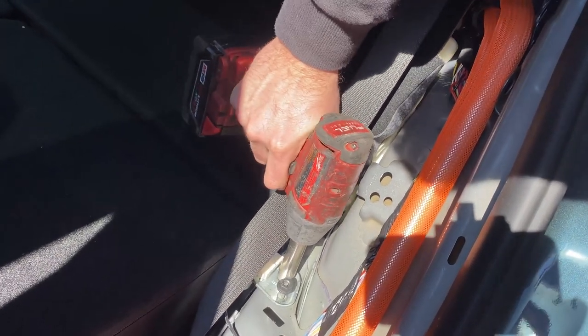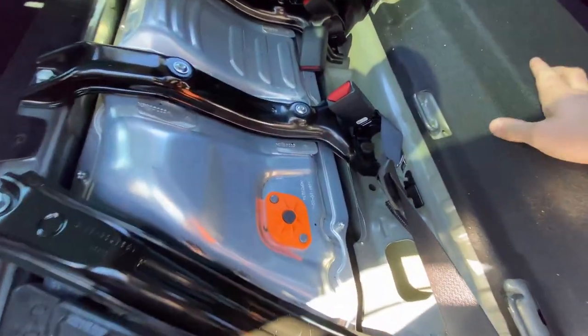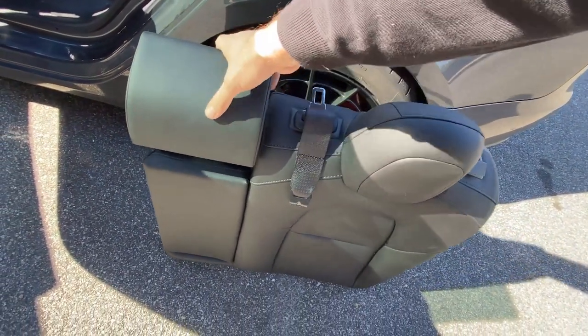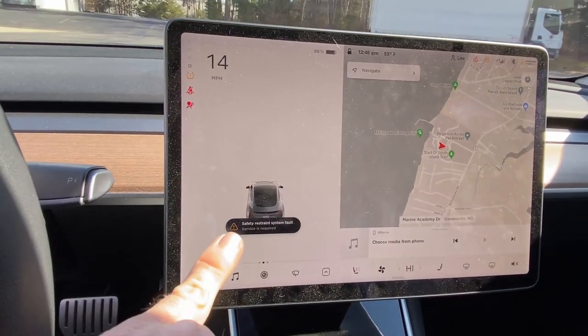As a general rule of thumb with seats in cars, if it doesn't fold or move it's really not going to be much more than plastic and foam. The seat backs just unbolt at the side. The center seat belt is actually integrated into this driver's seat back, so we're going to have to take it off. This is really where we start to see some gains. I will weigh these pieces individually, but this thing is not light — if I had to guess on that section alone, I'd say maybe 20 pounds.